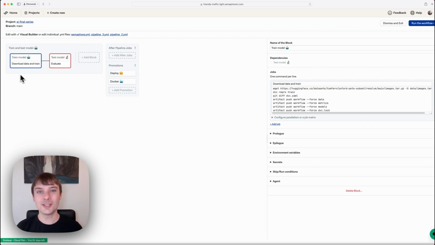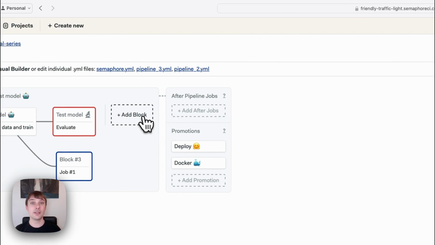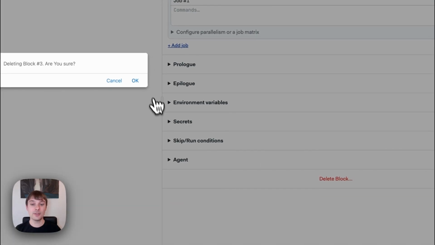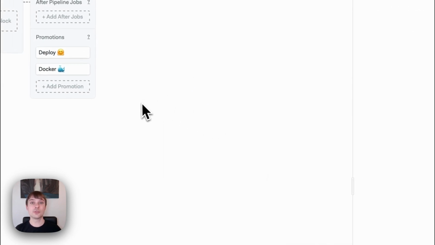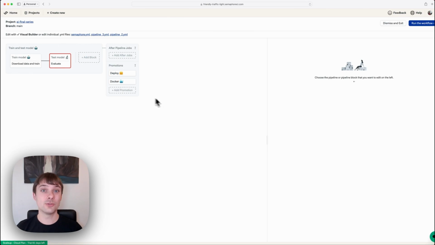Inside our CI/CD workflow, we can define each of these as blocks, and each block can contain multiple jobs. With Semaphore, it's really easy to define these stages. You can just click on the Add Block button over here, and a new block will get created for you. You already have this flow created for you, so you can easily reuse it instead of doing it from scratch, but you can also try Semaphore out and build this workflow on your own.